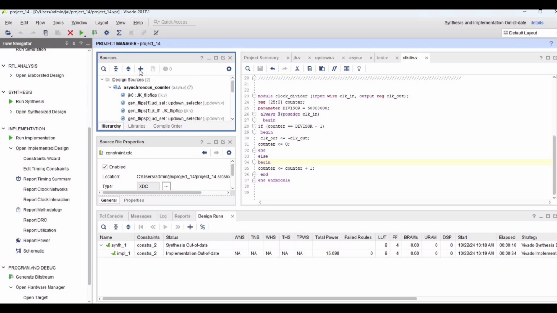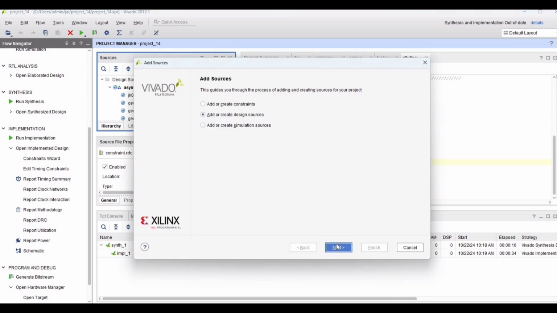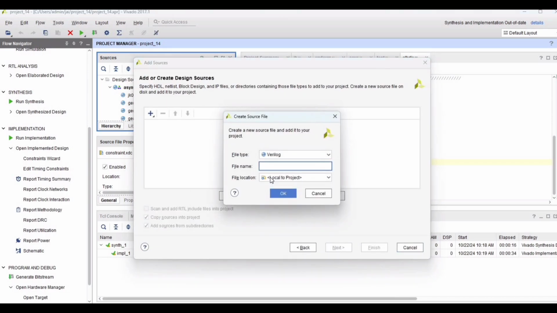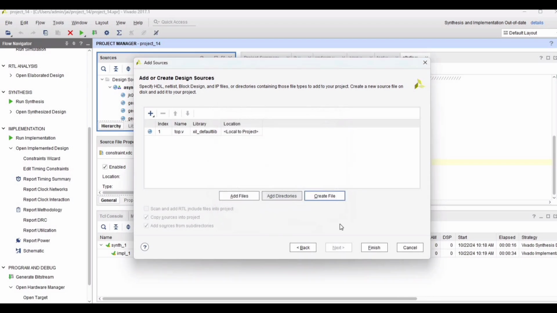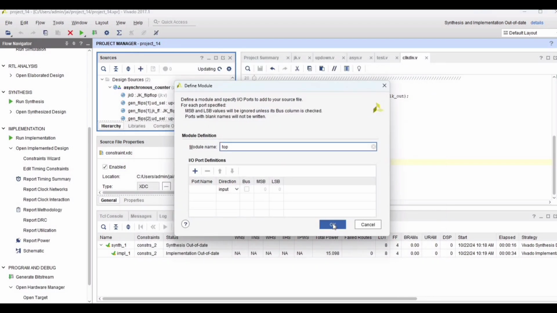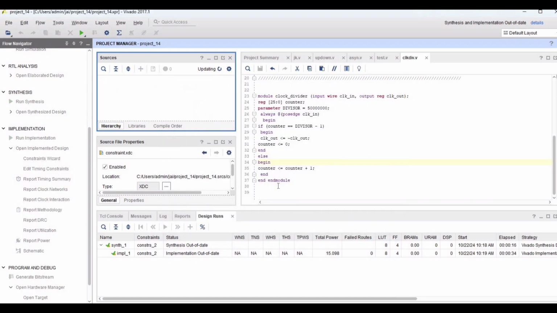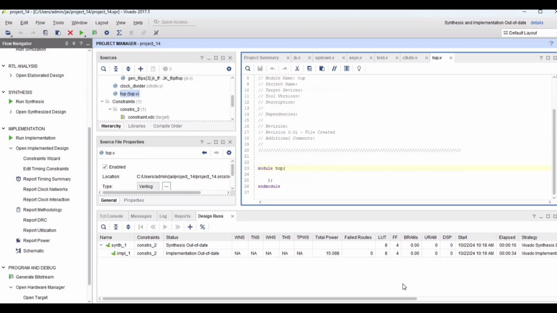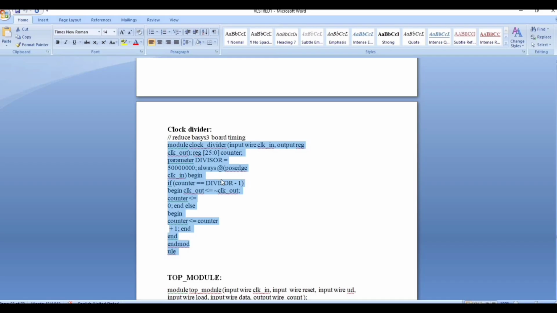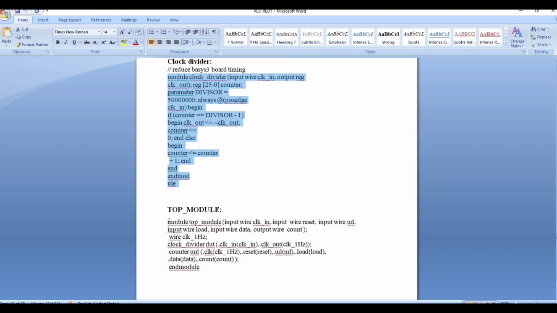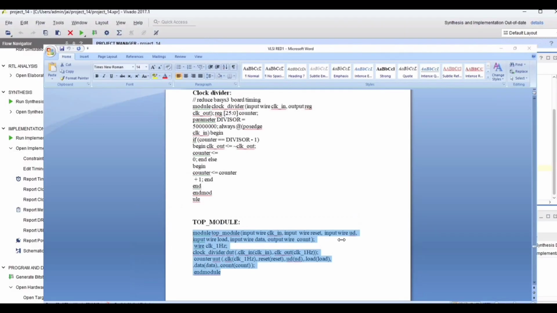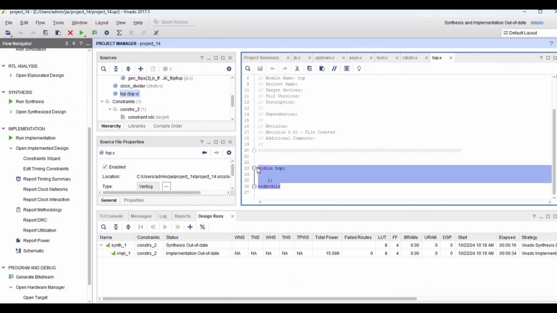So I need to create the top module for this one. The top module is more or less the same as this one, so let me copy it onto this program.